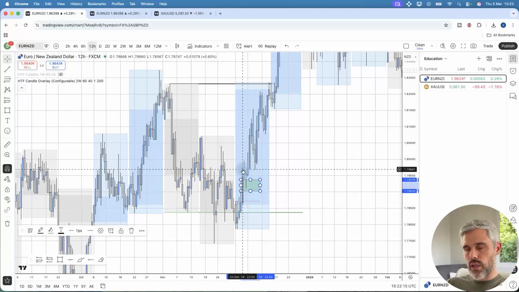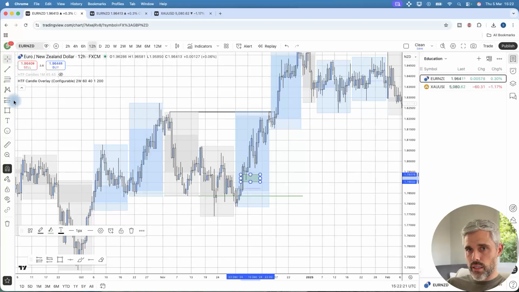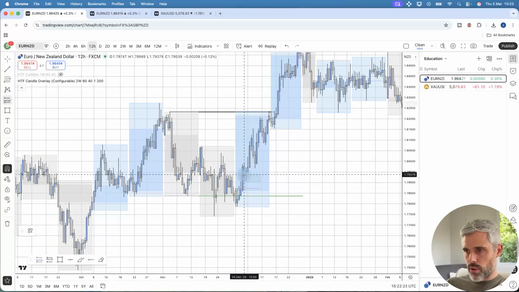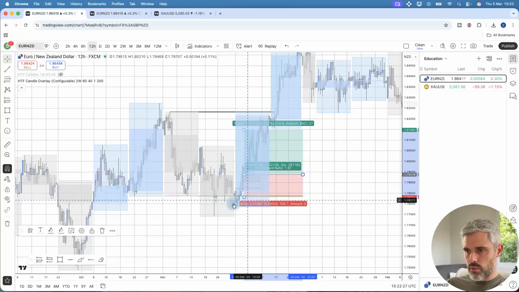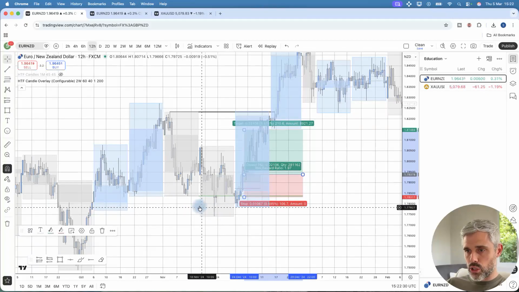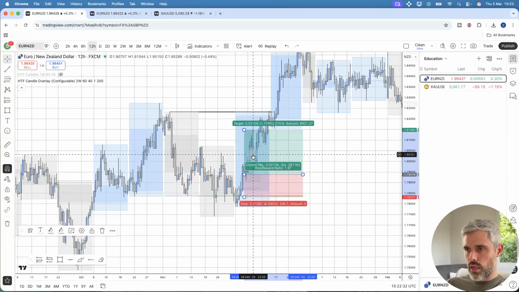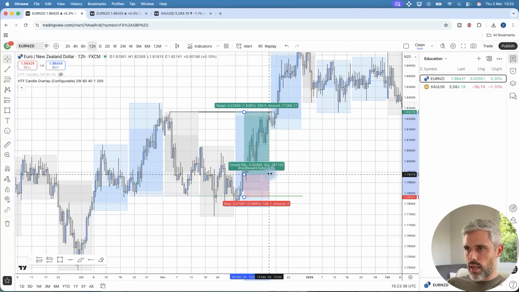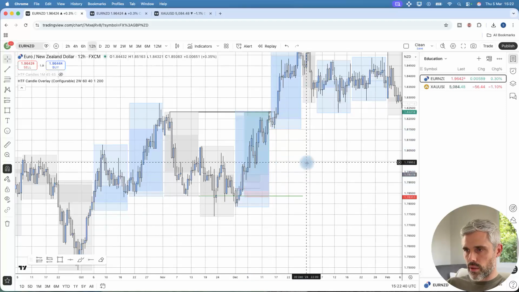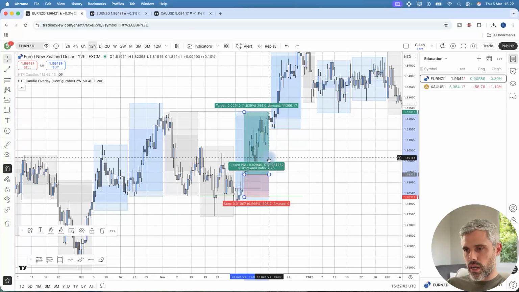This is internal range liquidity. The price will trade into and then away from. So this is a very easy swing trade. You then place your entry at the fair value gap, cover the liquidation because price has already done its job of liquidating this low, and you can then target the high. And that is a 2.7, 2.8R trade. That's super clean. I'm just going to leave this here and now show you the 4-hour chart.